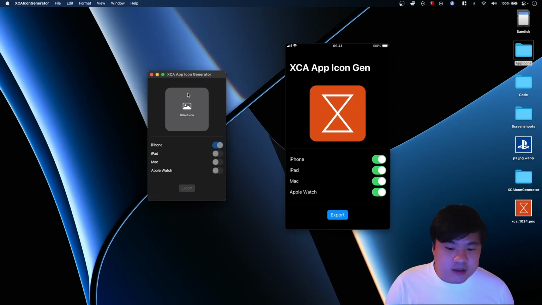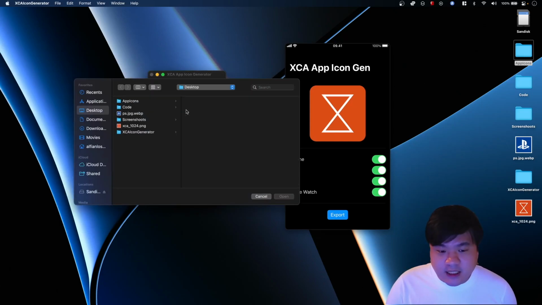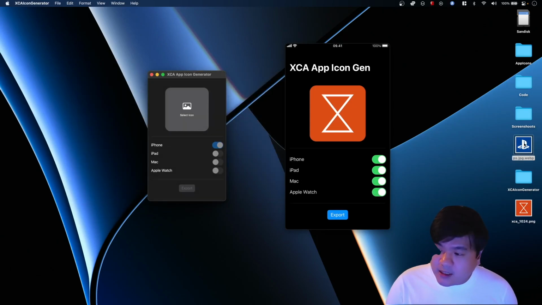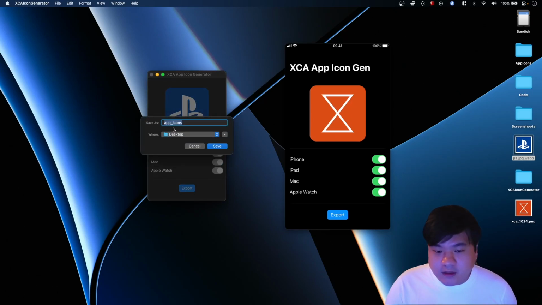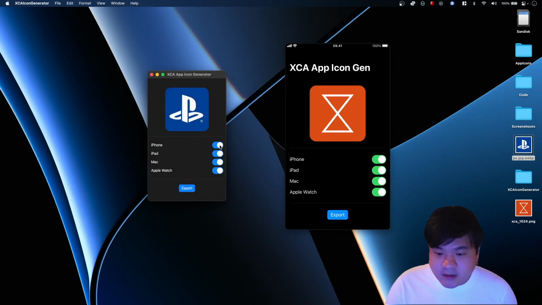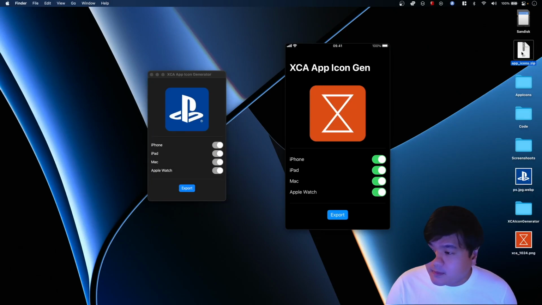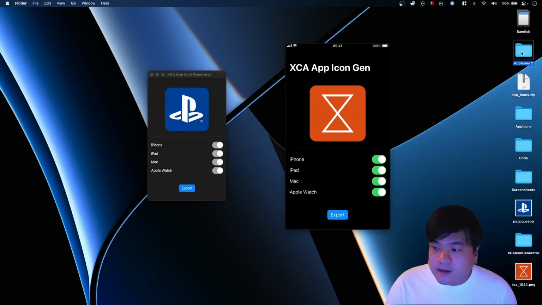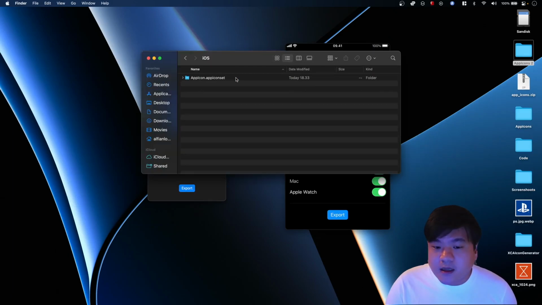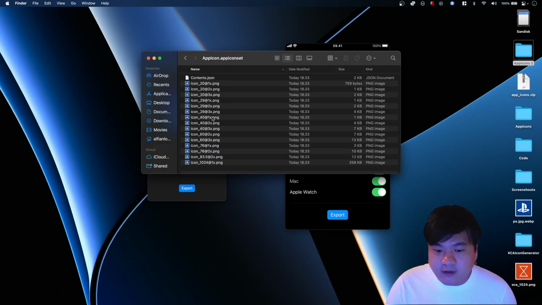Here we also have this macOS Catalyst app. Okay, so this runs natively on macOS. I can simply select the image from a document picker, or I can also drag and drop an image to this. And let me select all of these targets and export. Here it will present the document picker to save the file. Let me select desktop here. Let me open, and it should generate the file for us.